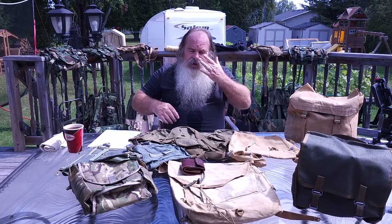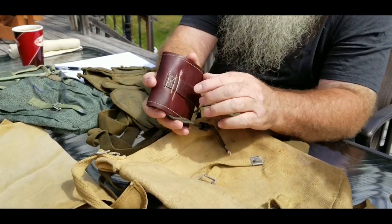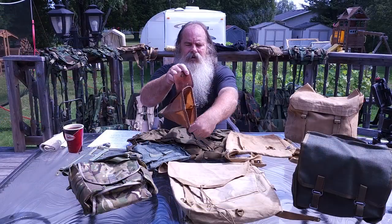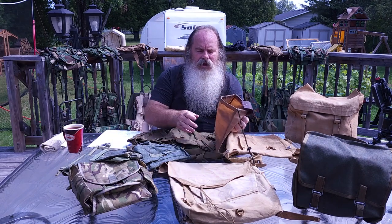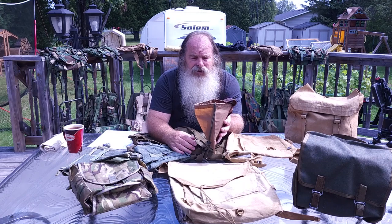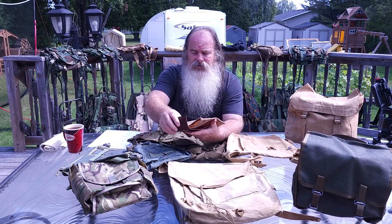You have like the foraging pouch you wear on your belt — wax canvas. It's got a belt loop on it. When you're wearing it, you can pick berries, you can pick tinder — all your birch bark, pine needles, whatever you've got to make a fire with, or edibles. There you go — you can use the foraging pouch.